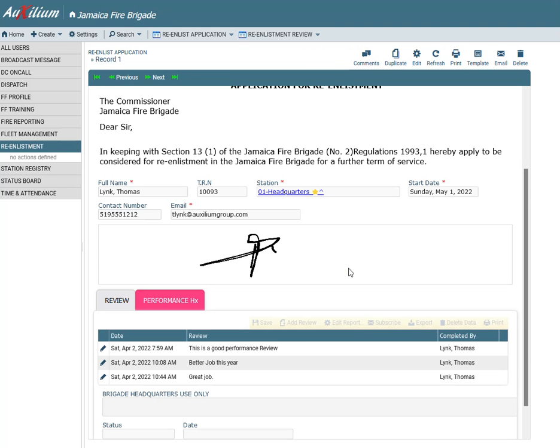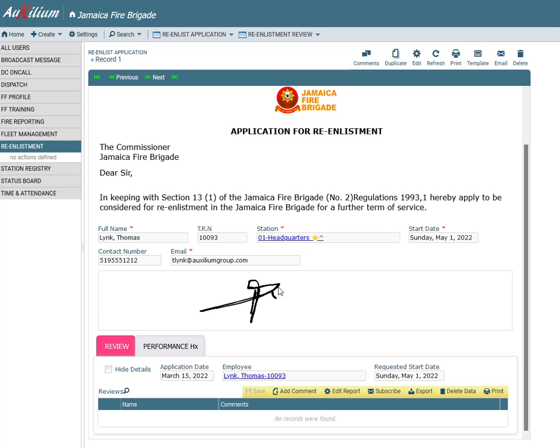So from here, now that we have that information, once this is linked, and this information saved, now email notifications will go out. They'll go out to the headquarters station and they'll go out to the command, the people that are responsible for reviewing this. They'll get a link that says, hey, Mr. Link wishes to re-enlist. Please click the links and give us what your take is, sort of thing, because I noticed in the report there was comments for review.